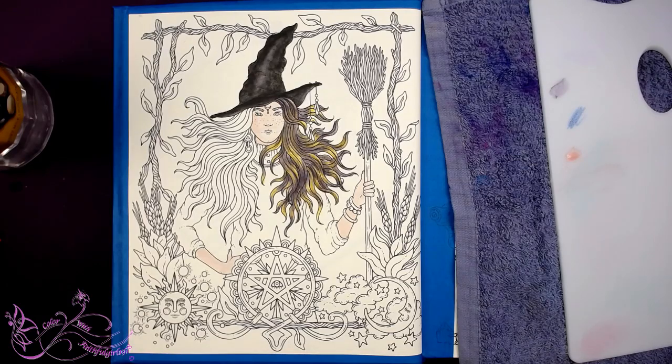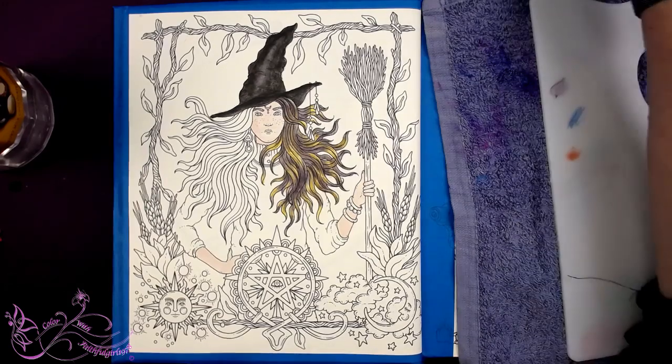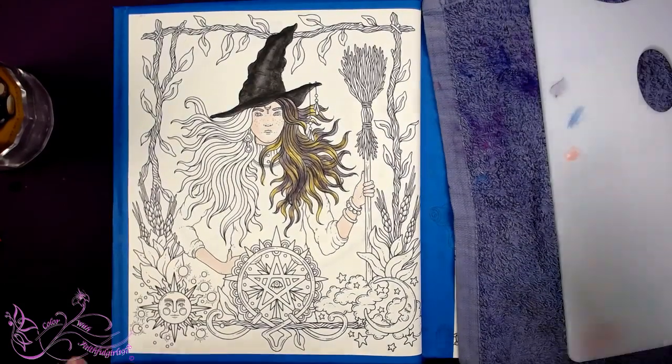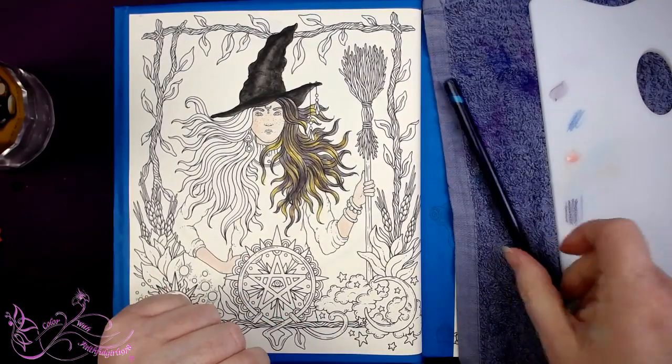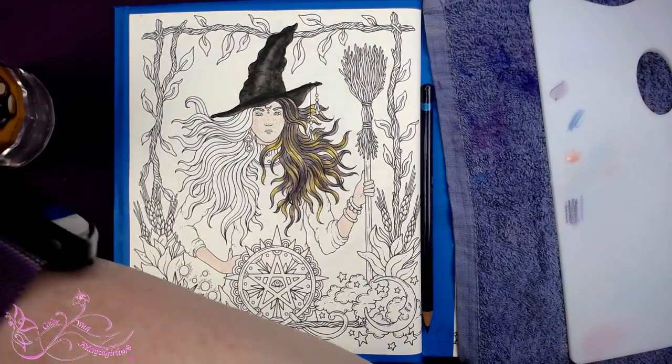I think I'm gonna add a little bit of deep violet, and I'm gonna put that on here because the paper's already wet, and give that a go.